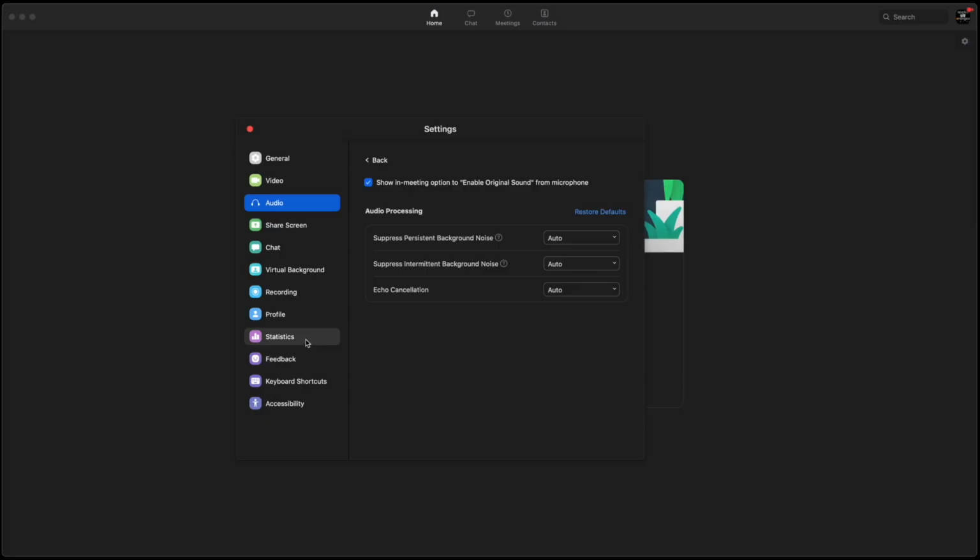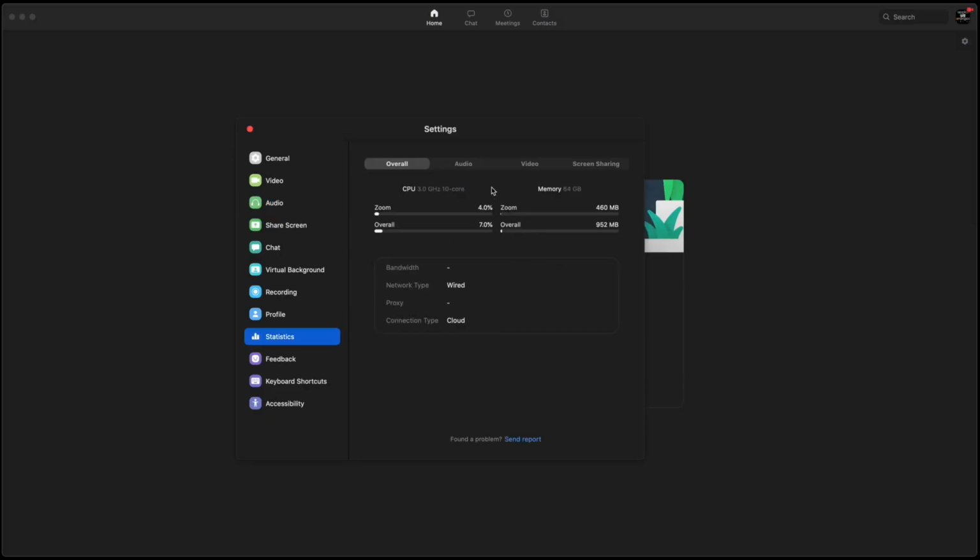Another thing that Zoom always tries to do is optimize the audio the best that it can. I'm going to jump to the statistics for a moment because when you go to the statistics, you can look both for your audio and video to see what your latency settings are. Now that is something, as you're starting to work with meetings, that will give you some understanding of how it's working on the other end. Because we don't have another person on the meeting right now, I have no latency because we're just doing a loopback feature.